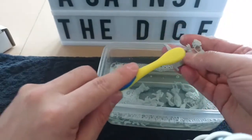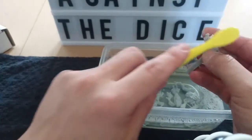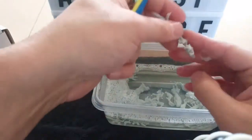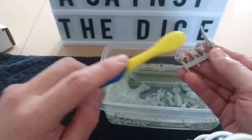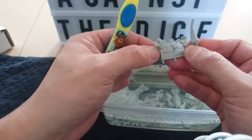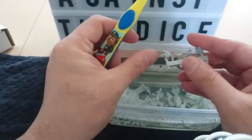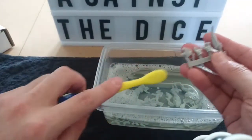So if you're wanting... just because you're quite finicky? No, it's because I once bought a model called a Squigoth, which is like a big orc monster creature, and the first time I ever took it to a tournament, all the paint chipped off one side, because I hadn't washed it properly. So it's that sort of double check.